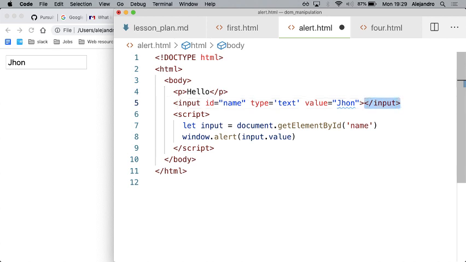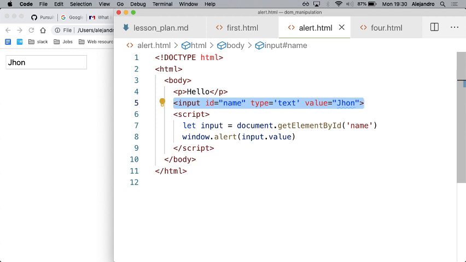So nothing goes inside. Then we have value for that. Inner text is what is inside the opening and closing tags, and input doesn't have an opening and closing tag. An input is what is called a self-closing tag. No need for a closing, and therefore it doesn't have an inner HTML or an inner text. It has a value. The content that you type in will be in a property called value.